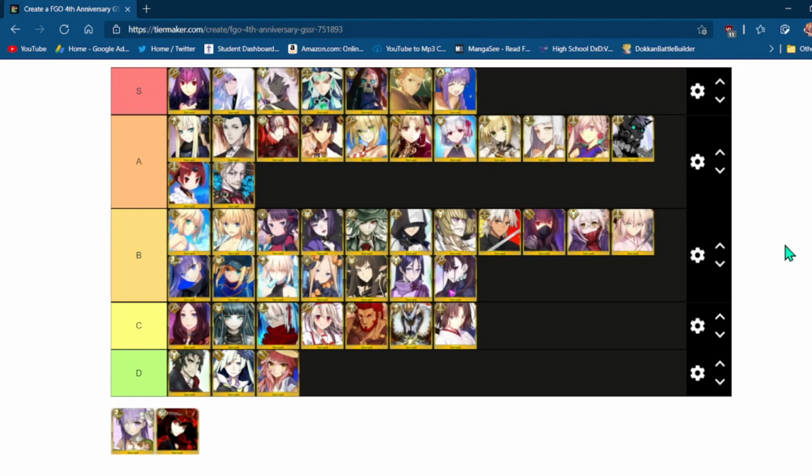Unfortunately, even though Murasaki's a Rider... Hey, look at that! Both of the Rider servants are next to each other. I just noticed that. That's pretty sick. But yeah, even though she's a Rider servant, she's probably going to be in B tier. She'll be a decent servant for you to have, but she's not going to impact your box too much.